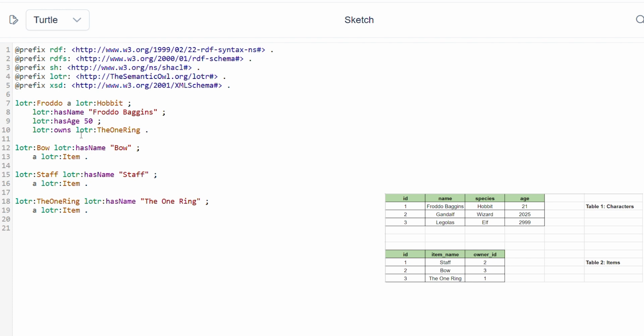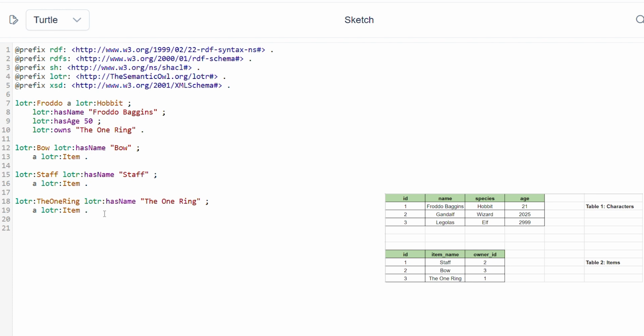Now let's make another thing even clearer by giving a quick example. Imagine if I change this line, Frodo owns the One Ring, to something simpler, like Frodo owns "the One Ring" as a string. Technically, this would still work and it's fine, but here's the catch. You'd lose the chance to add any extra properties to the One Ring later on. Why? Because now it's just a plain piece of text, a simple string, and not an entity anymore.